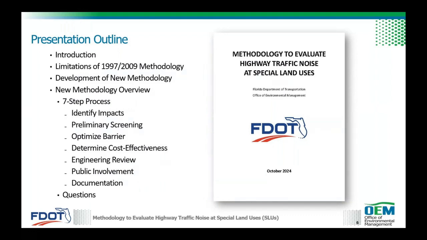So this is FDOT's Office of Environmental Management's presentation on the revised methodology to evaluate highway traffic noise at special land uses, or in other words, non-residential areas. This presentation will cover the basics of evaluating highway traffic noise at special land uses, why the methodology was recently updated, and provides an overview of the new methodology. The new methodology includes a 7-step process, which includes identifying impacts, the preliminary screening, optimizing the barrier, determining cost effectiveness, the engineering review, any public involvement that should occur, and of course, last but not least, documentation.